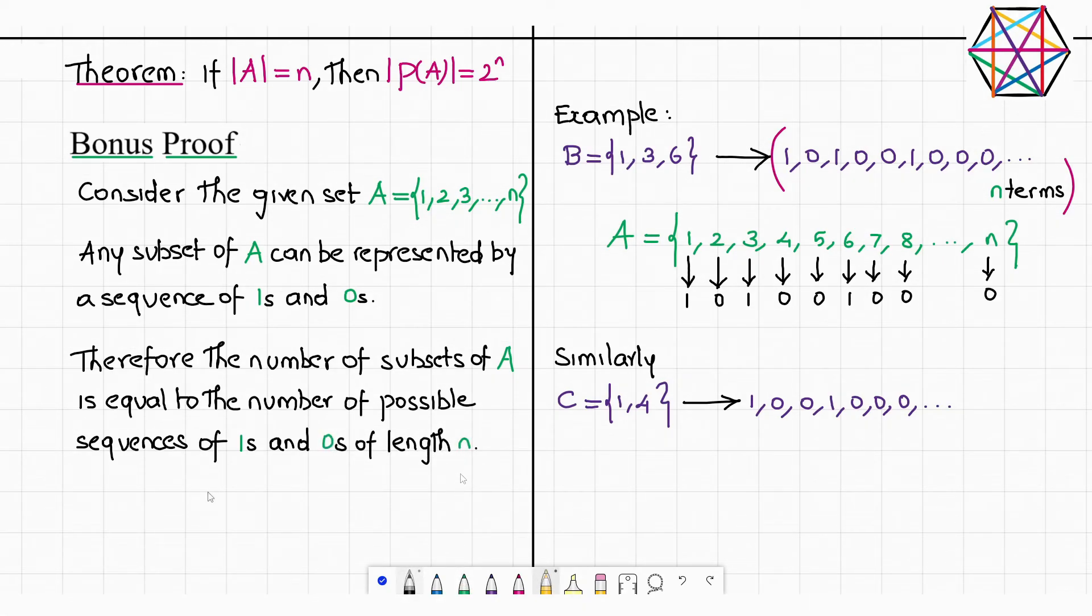Okay, we are going to now use block diagram. All these square blocks here denote the terms of the sequence consisting of only 1s and 0s and the length of the sequence is n. So how many different ways we can fill up this first block? I repeat, the first block represents the first term of the sequence. So how many different options we have for the first term of the sequence? The first term can be either 0 or 1. So two different ways of filling it up.